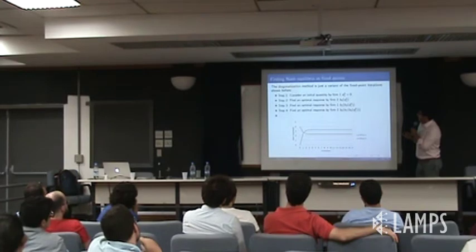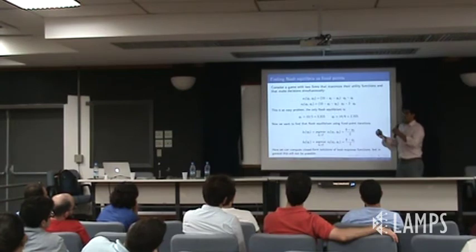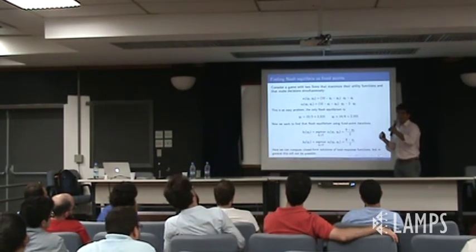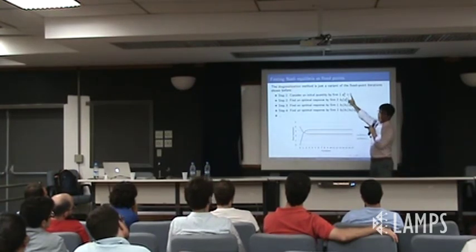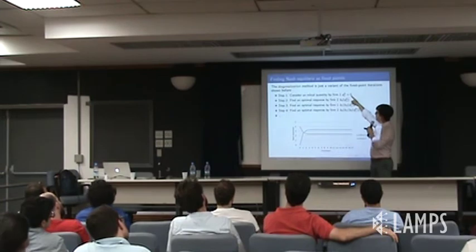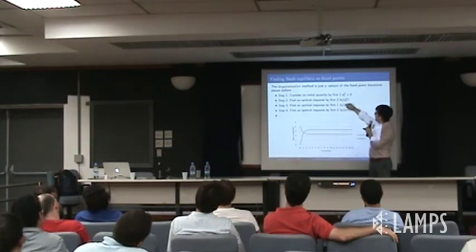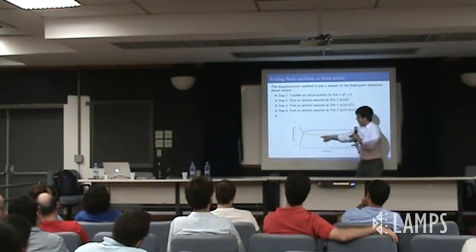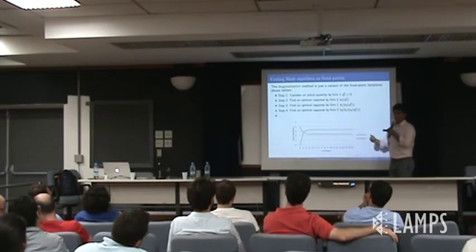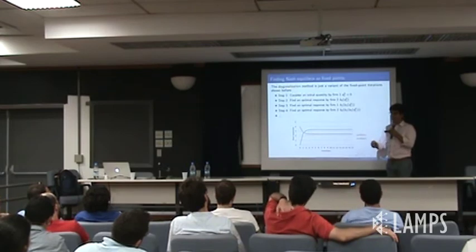So I did a little variant of the fixed point iteration. Instead of iterating with both agents at the same time, I took turns. I say, okay, let's say agent 1 plays 0 in the first iteration, and I see what agent 2 wants to do given that 1 plays 0. I found a response. Then given that agent 2 is playing that, what does 1 now want to play? And I keep repeating that, and this is what happens. I find the equilibrium, but I never did KKT conditions, I never computed derivatives, I just evaluated.